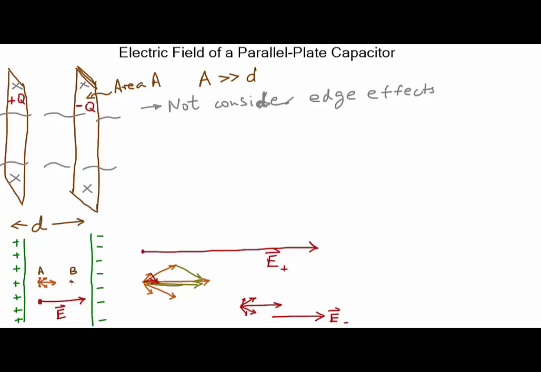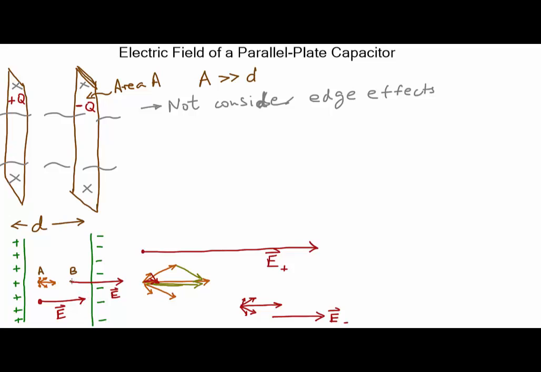Next, let's see what happens at point B. As I move from A to B, I'm moving away from the positive charges. So the electric field from all the positive charges will drop. They won't be as strong as they were at point A. They would be weaker. But on the other hand, I'm moving closer to the negative charges. So the electric field from the negative charges will grow while the electric field from positive charges decreases. And so the net effect ends up being that the electric field at B equals the electric field at A, which means it would have the same length and same direction. So it would look something like that.